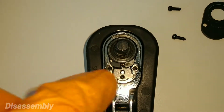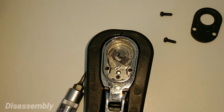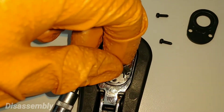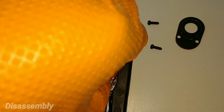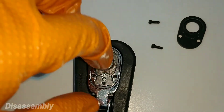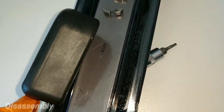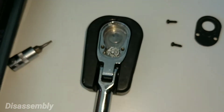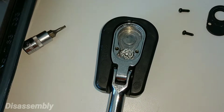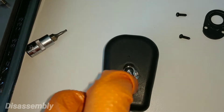The first thing I'm going to do is remove the gear. Next I'm going to remove the dual pawl. Then I'm going to remove the spring and the ball bearing. And now I'm going to remove the bridge. The selector switch has to come from the front, so what you need to do is rock it.